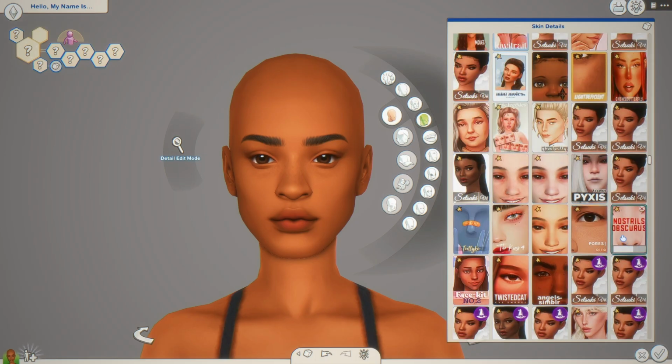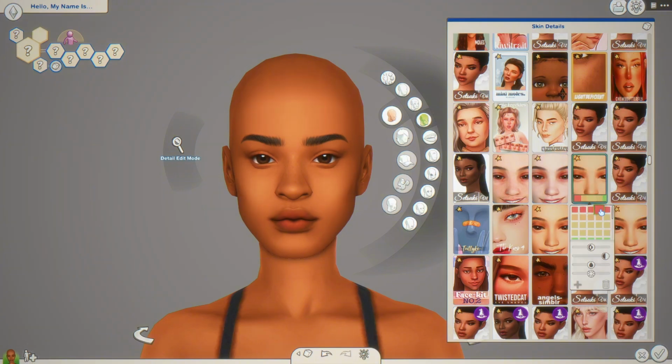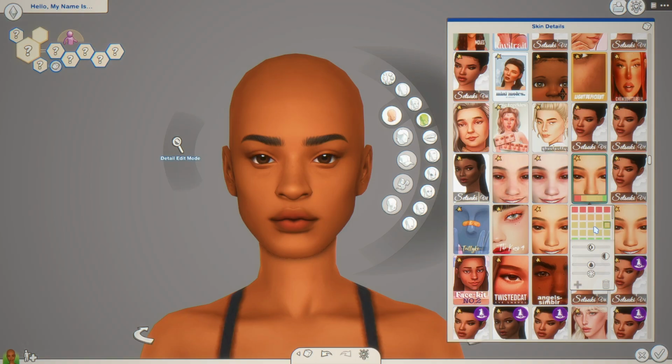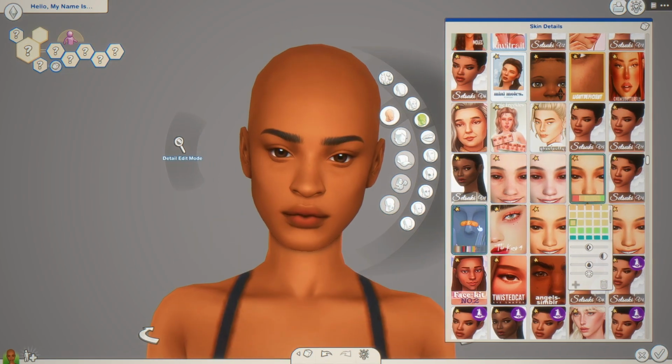I can also, or maybe this won't pop up either. Yeah, this won't pop up. I could add more detail. I kind of like this too. Yeah, you can't really see much of the nose detail because of the nose overlay I put on her. But I did like, which one was it? Oh my god, I lost it. Did I lose it? I lost the skin detail. I don't even know which one I just had. Oh, there it is. I like that, so we're gonna do that.